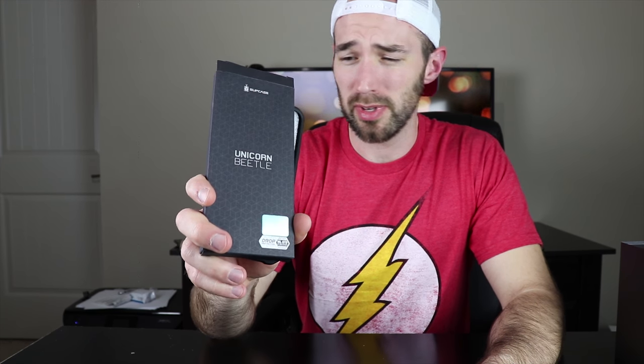So here we go. Suitcase, unicorn beetle case for the S9 Plus. This was super cheap from Amazon, $4, I think, because there's a coupon code for pre-ordering. So I got the case. Normally I would use the phone without a case, but this phone's fragile, guys. It's all glass, and I don't want to risk an expensive phone being dropped.